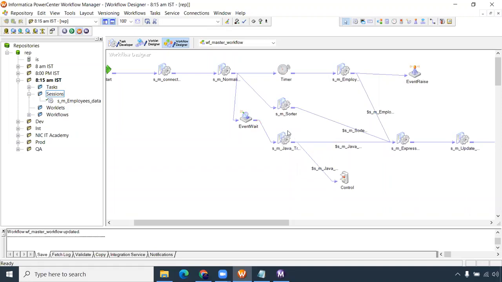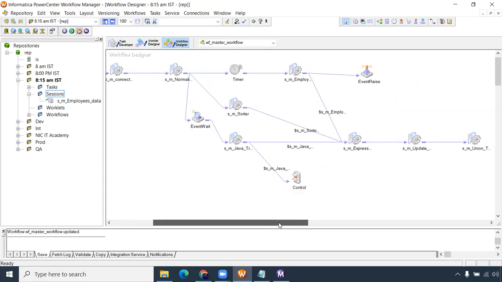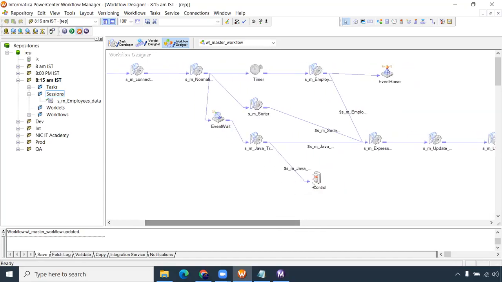Sometimes you will say, so this is the one. If the source doesn't have the data, you should not start the workflow. That is one of the scenarios. If the source table doesn't have the data, you should not start the workflow. You should not start the session. So that is one of the scenarios we have usually. So how to do it? You think the logic, and then that is an exercise. You can make this one abort parent, right?